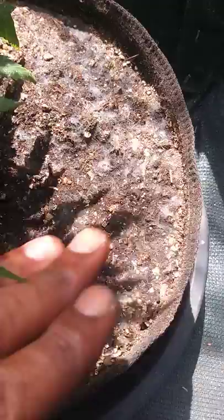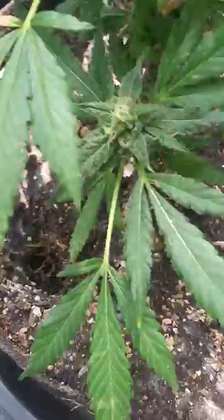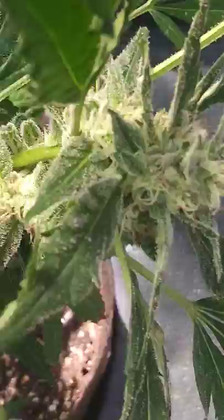Four days and look what I find on top of my soil — it's beautiful. Most folks will have something covering it up, but I can just leave my soil like this and you'll see it web up. I got little bugs in there eating and breaking down everything. This right here is the Blue Skittles — no food at all, ladies and gentlemen, no food at all, just looking delicious and beautiful.